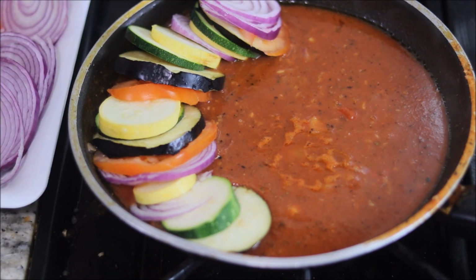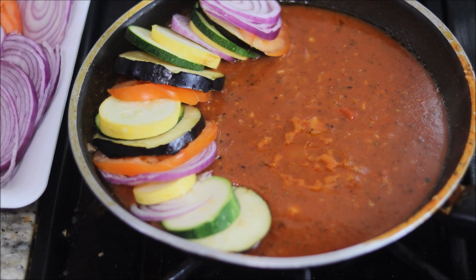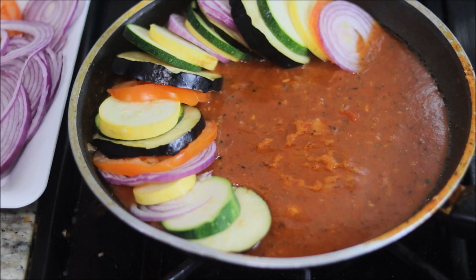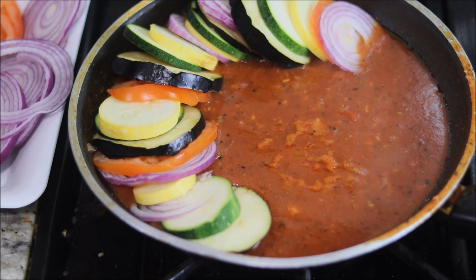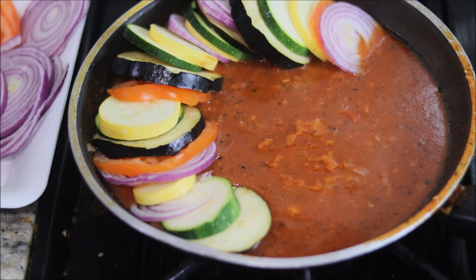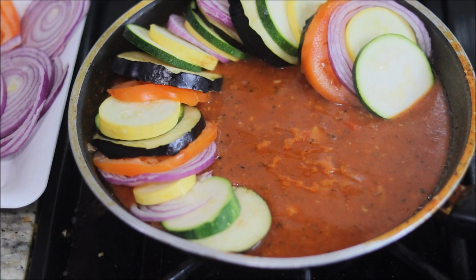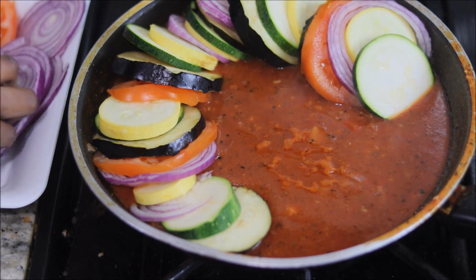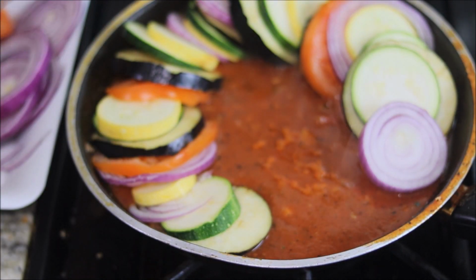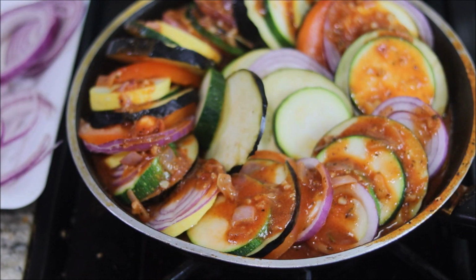Honestly, I'm going to show you guys a text that my niece sent me talking about this was one of the best meals that I've made so far. My niece literally feels like this meal right here was her absolute favorite so far in our journey of being keto. With her saying that this is one of her top favorites, I was stunned. But it's that good. It is really that good. You guys, make this, okay? Make this.